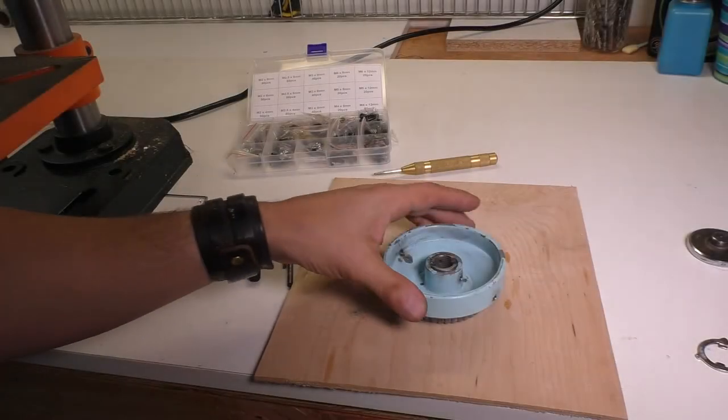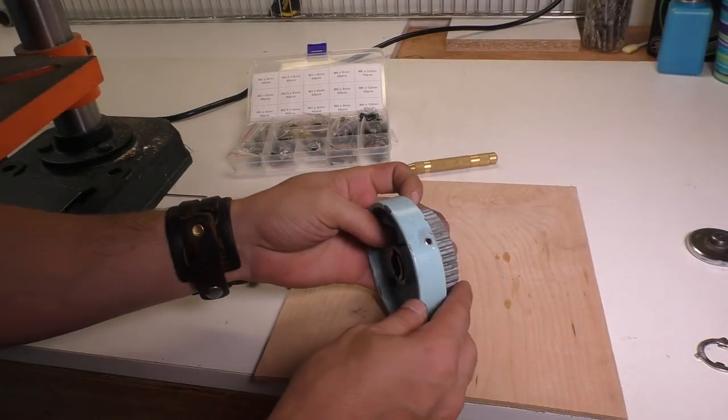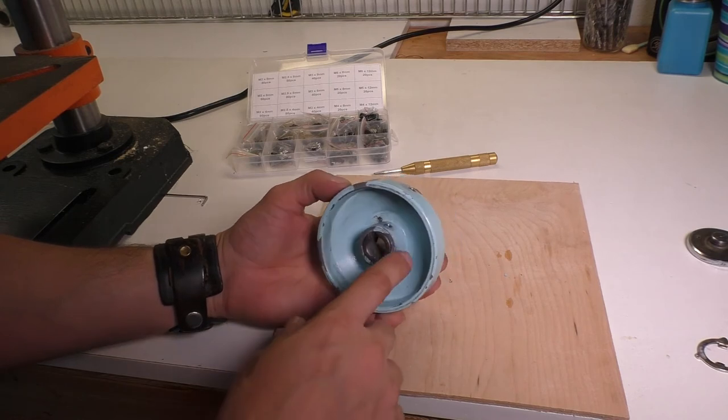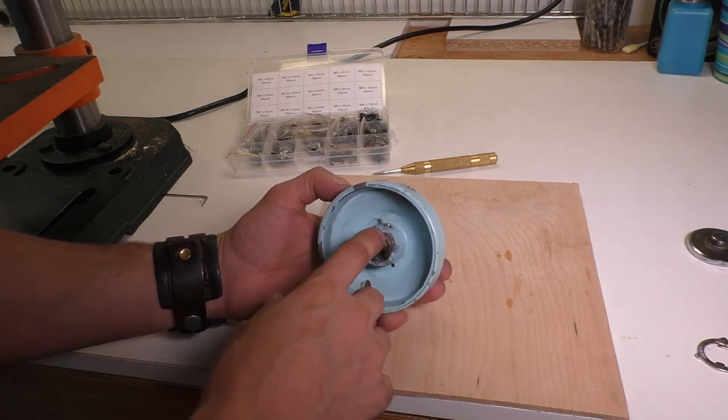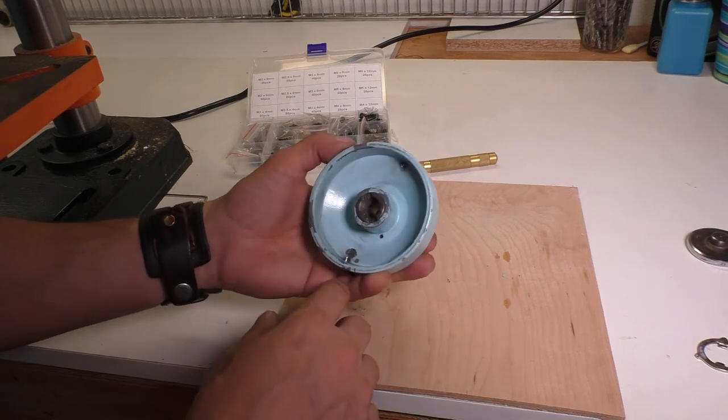Do that all at the same time before you move the wheel around, and this way you get everything done in one shot. Once you have that first hole drilled, go ahead and pull this out of the jig and wipe it down.